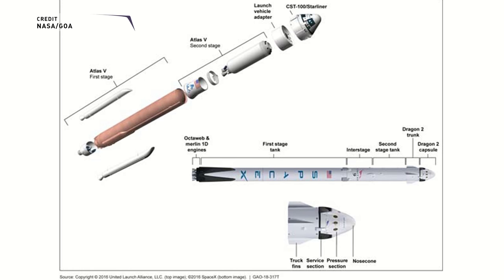Those slipped dates would overlap with when operational crew are supposed to be flying on these commercial crew vehicles, before the last crewed Soyuz flight that NASA has purchased. It would take some pretty intense negotiations and hard work on the part of Roscosmos to purchase any more seats on the Soyuz vehicle after Soyuz 59, which is the last one that NASA purchased seats for, scheduled to launch in May of 2019.